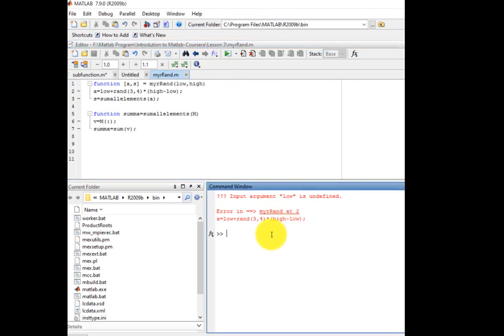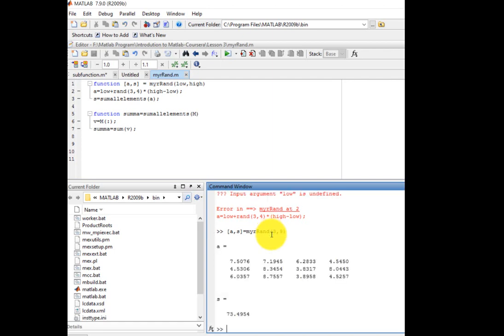Then the output will occur as E, S is equal to myRand, and the input values low and high, say 3, 9. Enter.